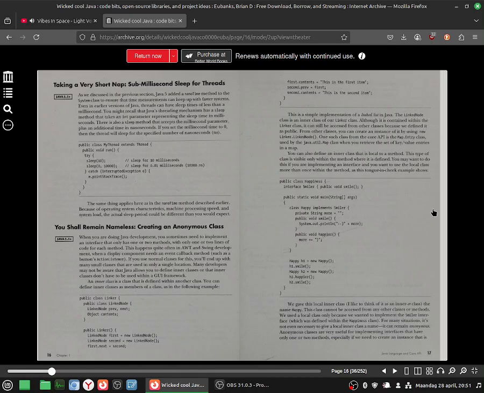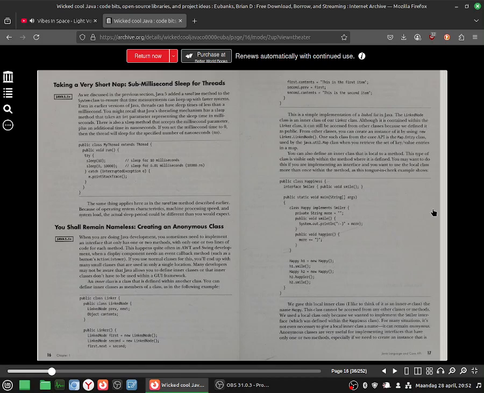Taking a very short nap: sub-millisecond sleep for threads. As we discussed in the previous section, Java 5 added a nanoTime method to the System class to ensure that time measurements can keep up with faster systems.